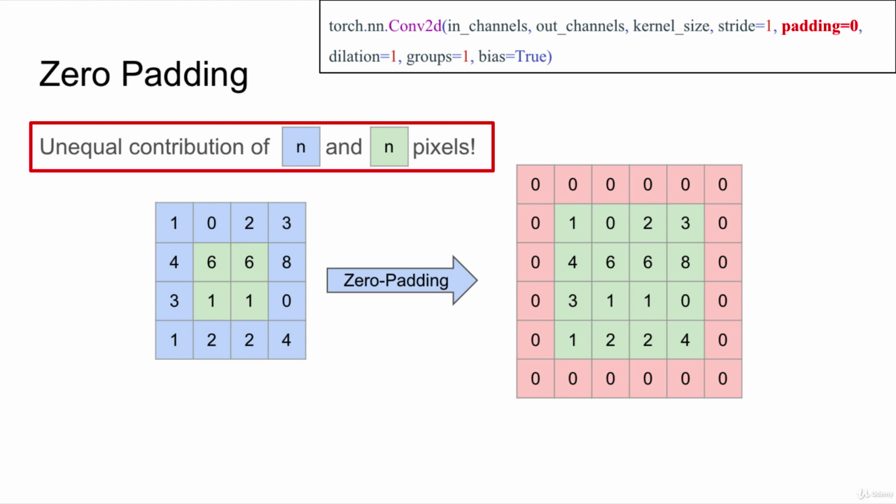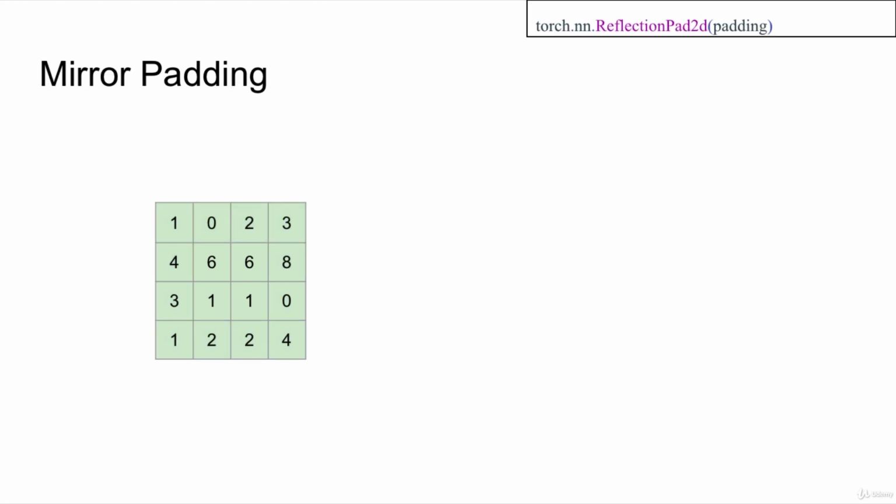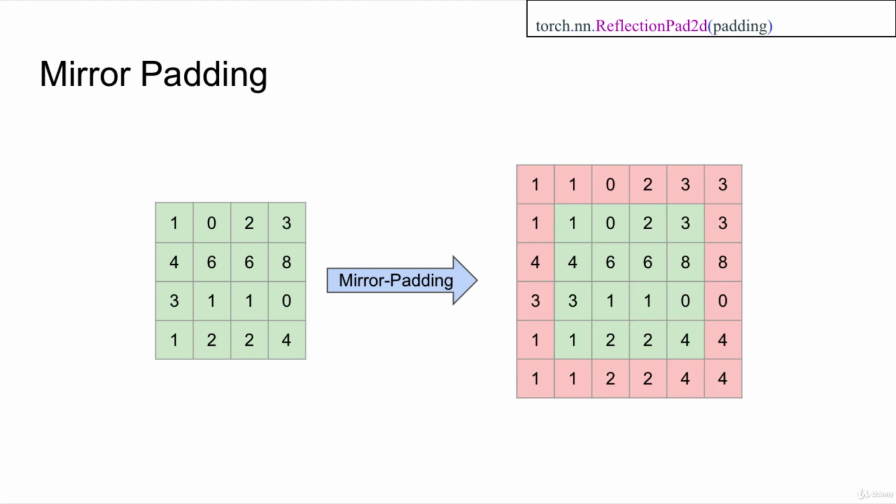Another reason for the padding is what we considered on the previous slide. If our image size is not divisible by the kernel, we can always extend the image with zero padding. Another possible variation of padding is mirror padding, which in PyTorch is called reflection padding. In this case we add not 0 pixels, but we reflect the border pixels as it is on the slide. Well, this is all for padding.